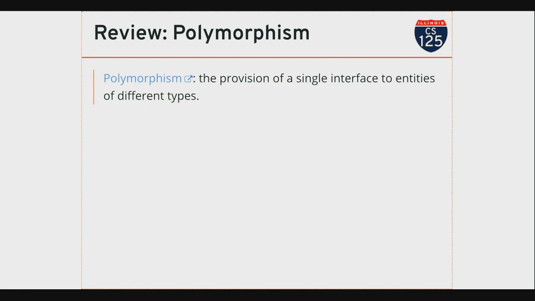So let's go back and talk about polymorphism, which we started talking about last Wednesday. In Java's object model, we can look at instances of classes in multiple different ways. The term polymorphism is a more general term in programming languages, and the more general definition is this idea of the provision of a single interface to entities of different types. You've already seen polymorphism — you just didn't realize what you were looking at. When we talk about generics in like a month or so, you'll see another form of polymorphism that also exists in Java.